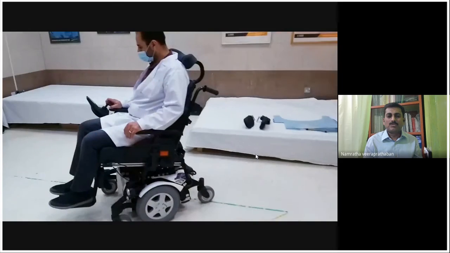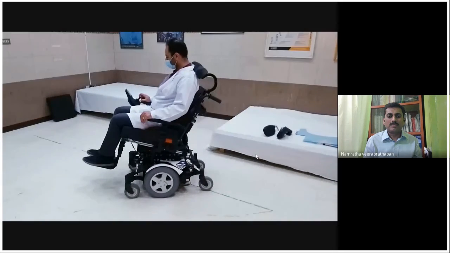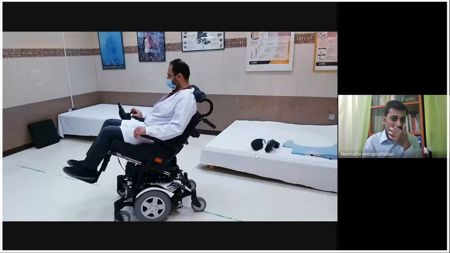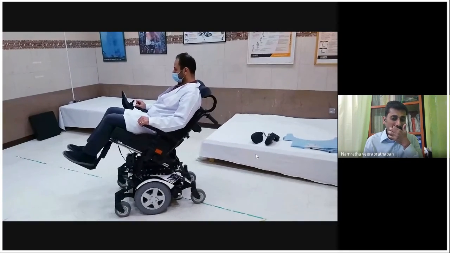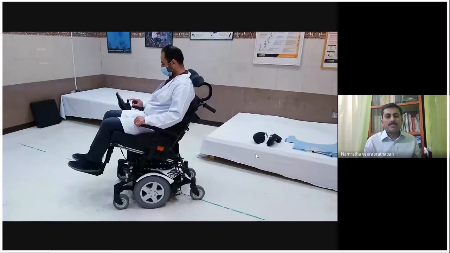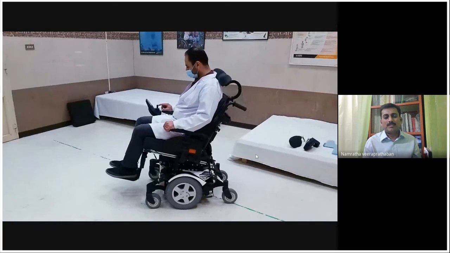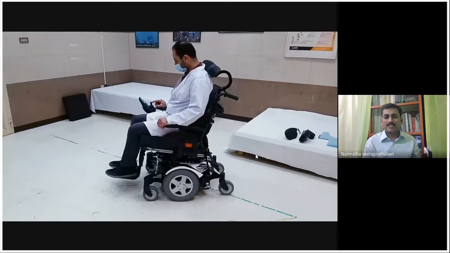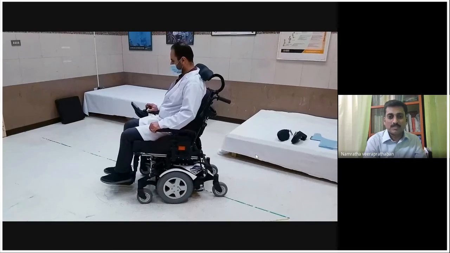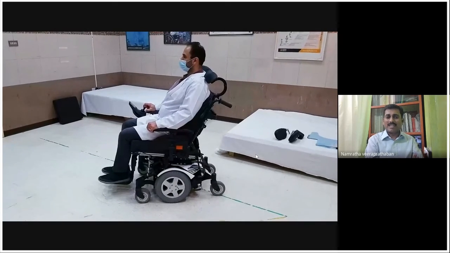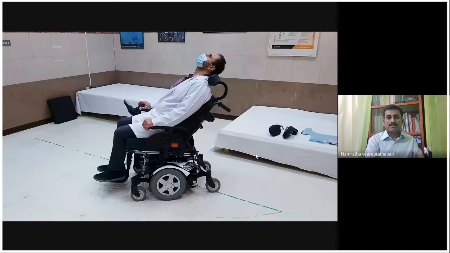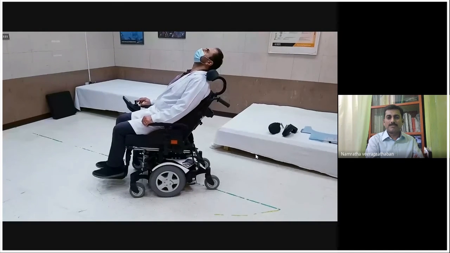All right, now I think he's going to do a tilt in space already. Yeah, he's tilting the chair. So the patient can decide for himself how much tilt he wants. This type of full option power wheelchair, we usually recommend for patients with muscular dystrophy or SMA, the progressive diseases, and the patient is supposed to have good cognitive function for this. And now he's doing a power recline. The hip angle is now open from 90. The patient can feel a little more relaxed and comfortable by doing these things.